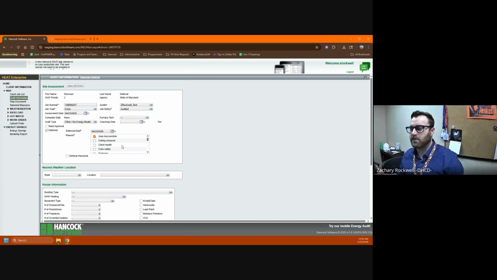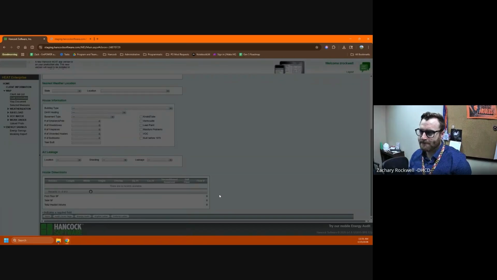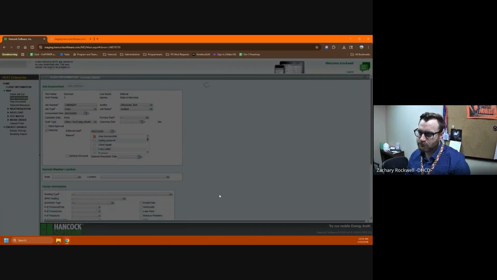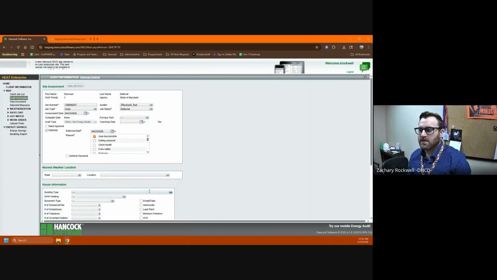If you're deferring after you've already started the job and gotten into it, and you've run into an issue for any number of reasons that would be allowable for a deferral, you're going to select these three options. You're going to go down and you click save. And then that will save the client, set them as deferred, and then in theory you're all set. Obviously, the review team will review it and ask you any questions if there's something that sticks out, but hopefully for the most part that won't have to happen.